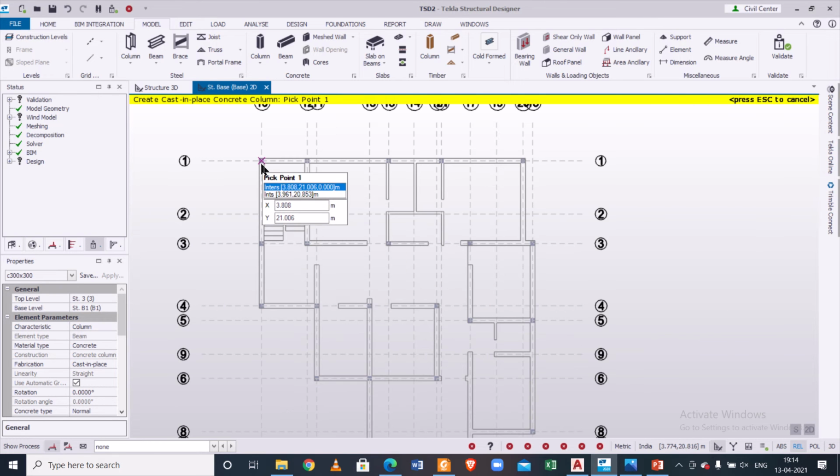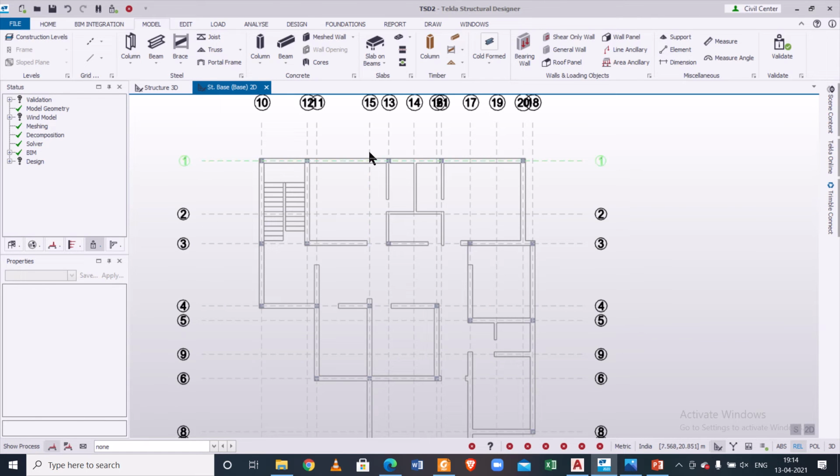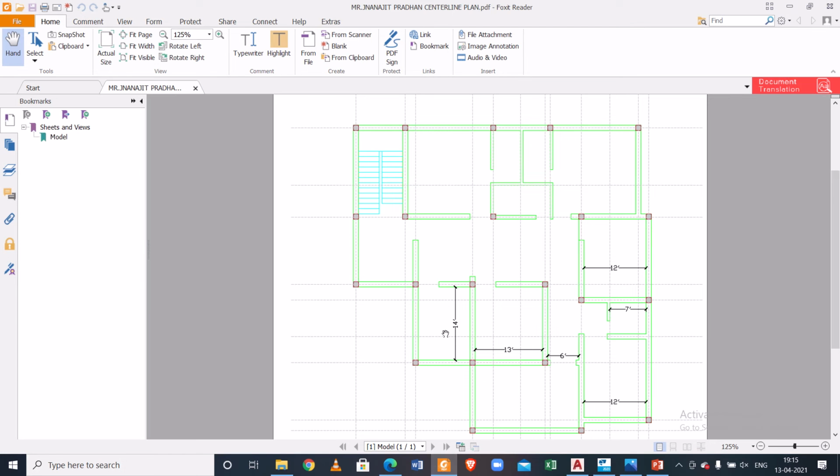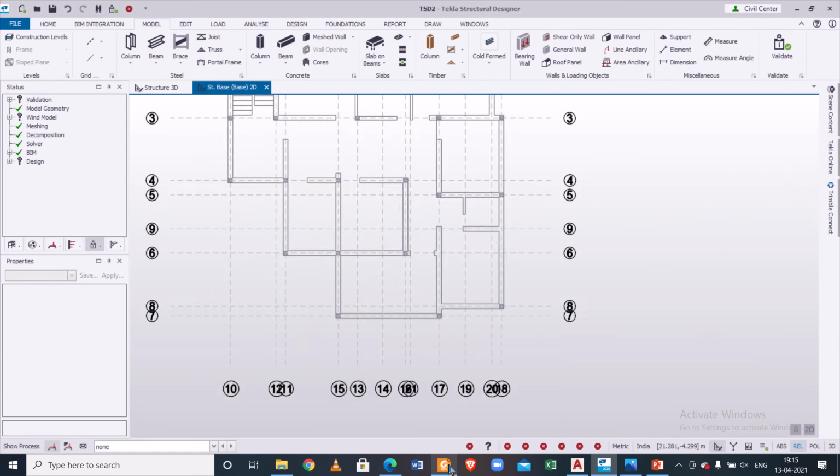Let's also cross check once again. 1 2 3 4 5 6 7 8 9 10 11 12 13 14 15 16 17 18 19, and then 20, 21, 22. So we're good with the counting.